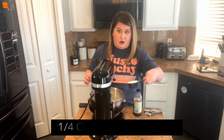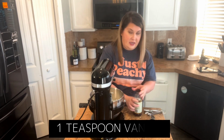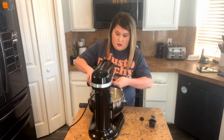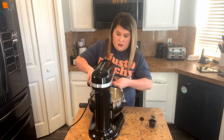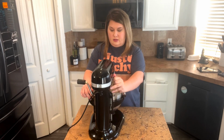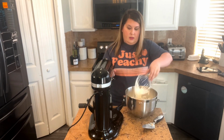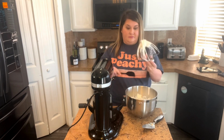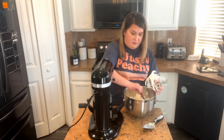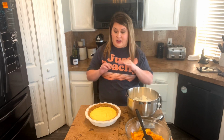So we're gonna add some powdered sugar and a teaspoon of vanilla. Nice stiff peaks. Make sure all that powdered sugar and vanilla is mixed in. All right, we're good to go. So we are going to finish our layers.